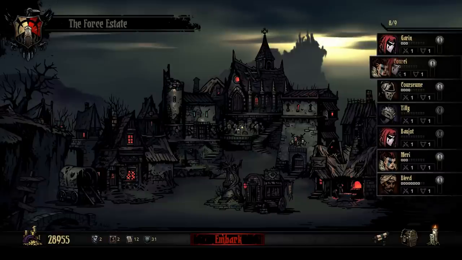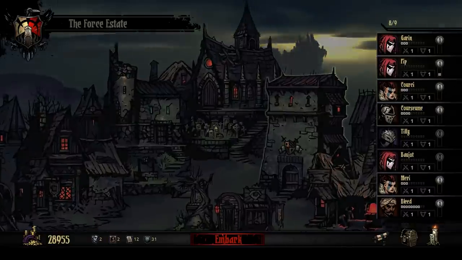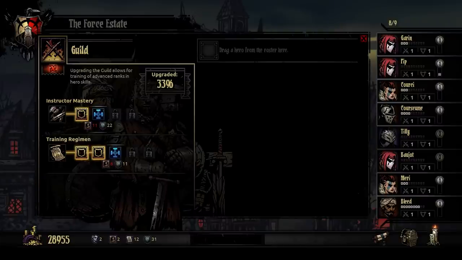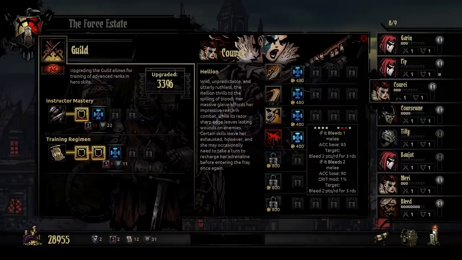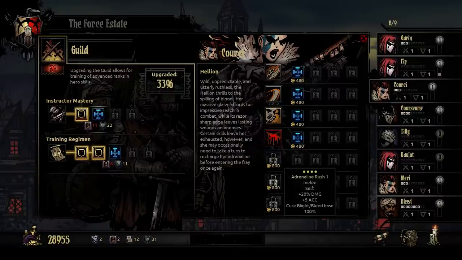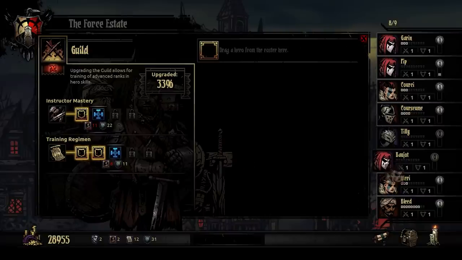So now that I've got these guys leveled up, I can start investing in their armor. I can start investing in their skills. So I can level his skills up to 2. I can level her stuff up. And actually, we want to give her breakthrough as well. So this is basically what we're saving our monies for here.